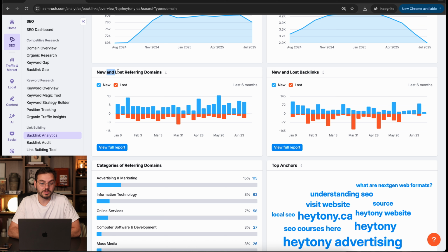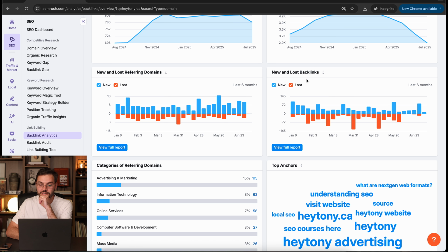Here we can see new and lost referring domains. Let's say May 26th to June 1st, I grew by 17. I got 17 new websites linking to me, but I lost 4. You're typically always going to see that. Every week I have 10 or so websites linking to me, which is a lot. I wouldn't expect that if you were just starting out, or within your first year or two. You're probably not going to see this kind of fluctuation. It'll probably be a lot smaller.